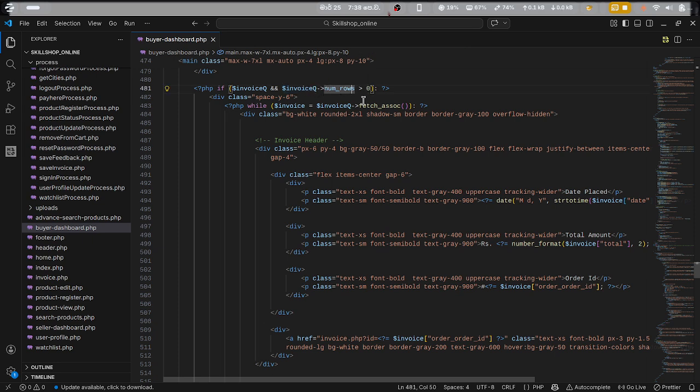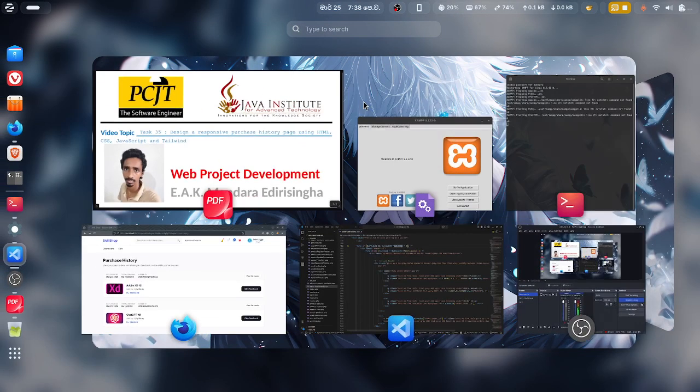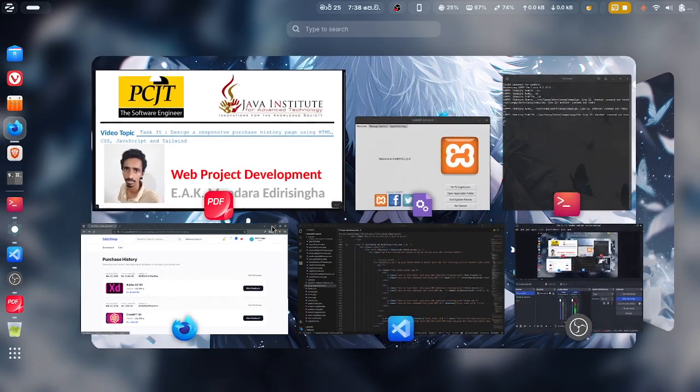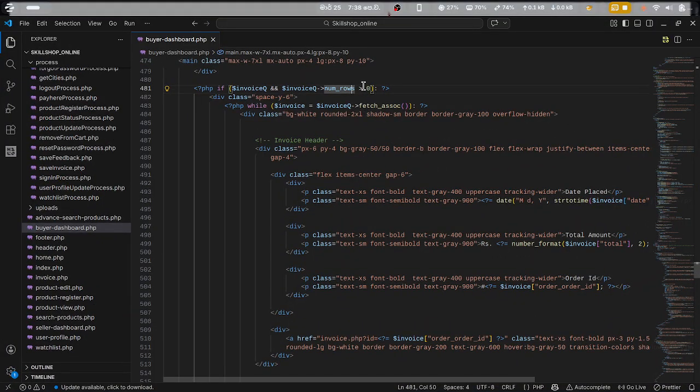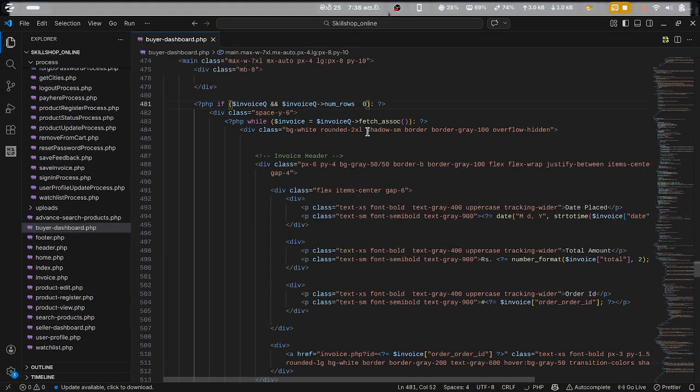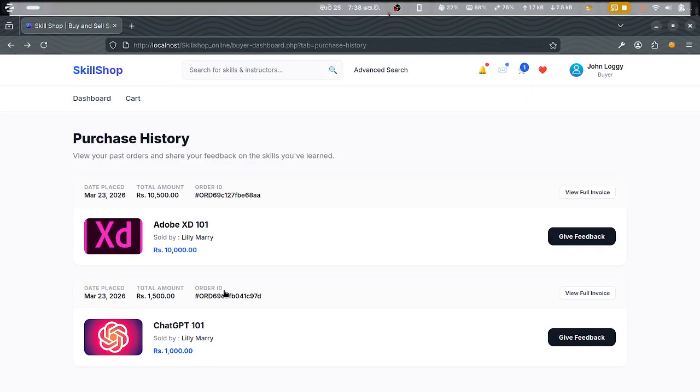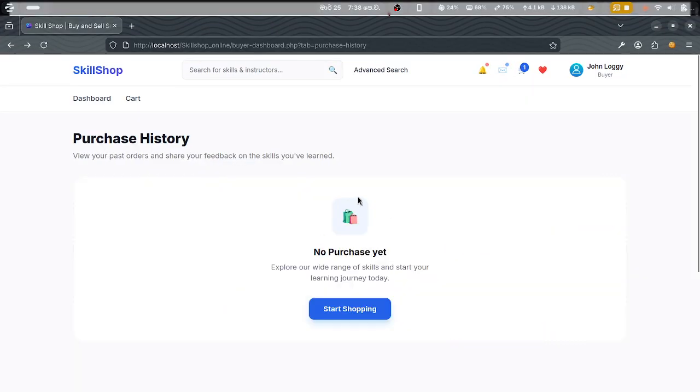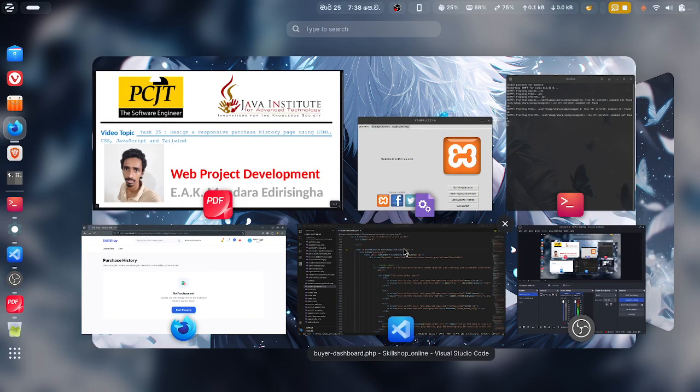In this part, if num rows is greater than 0, we can see it like this, but if it is not, you would see this: no purchase item yet. So now you know, if there are no items for the buyer, this is how it looks like. I would change it back.